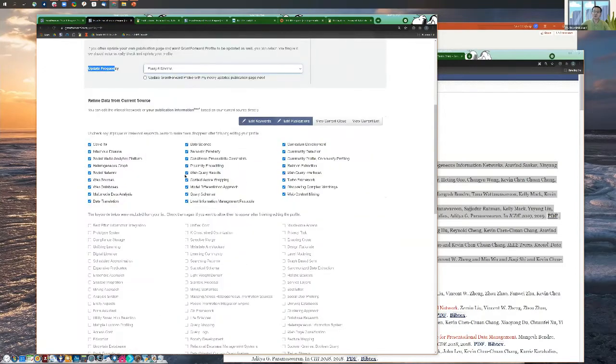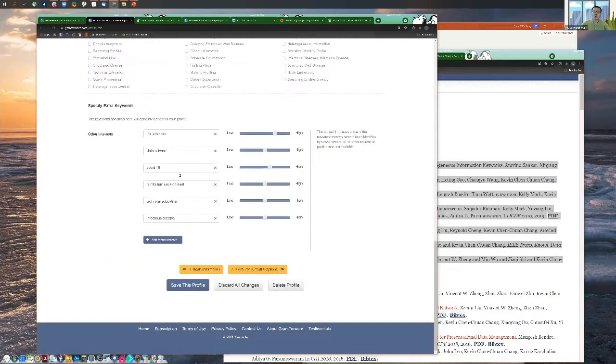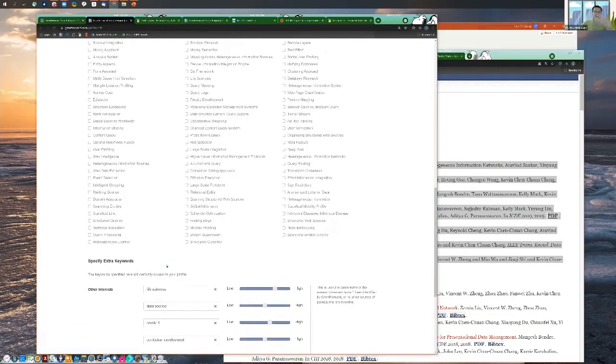You can also unclick some keywords that you used when you were young, but not anymore. People's interests shift. You can also enter new keywords that you want to get into, such as this researcher who was not doing COVID-19 before 2019, but now he is interested in that. He did not have publications on COVID-19 yet, but he wants to get into that. So he entered COVID-19 and gave it a weight. He entered another keyword like infectious disease. So this is the second step.